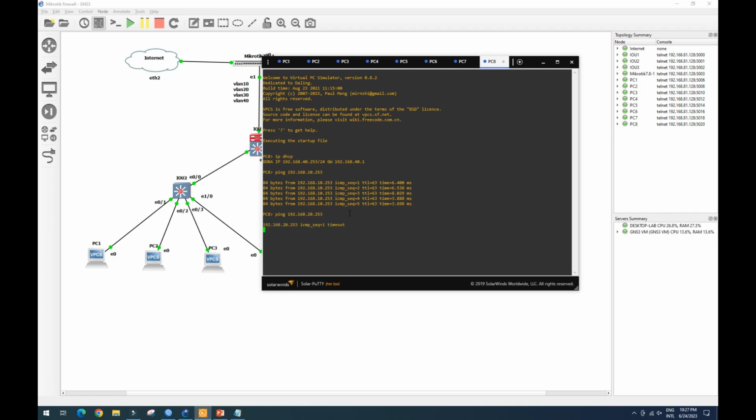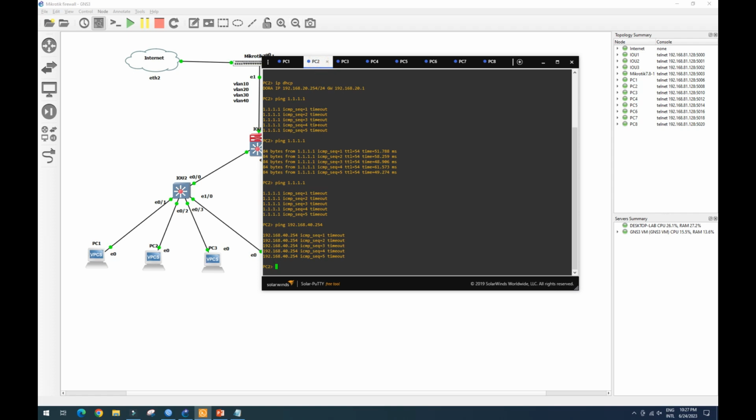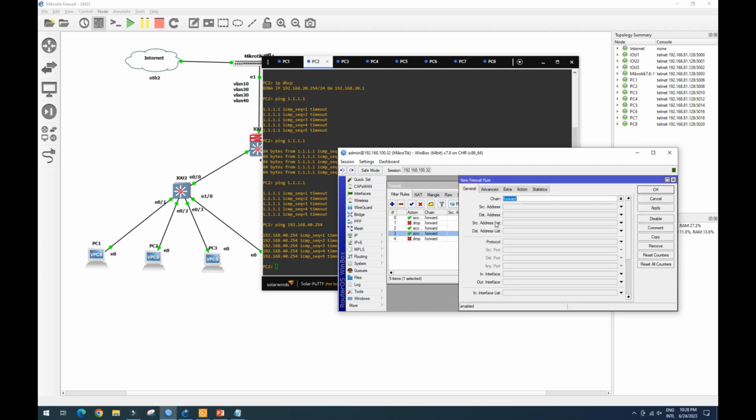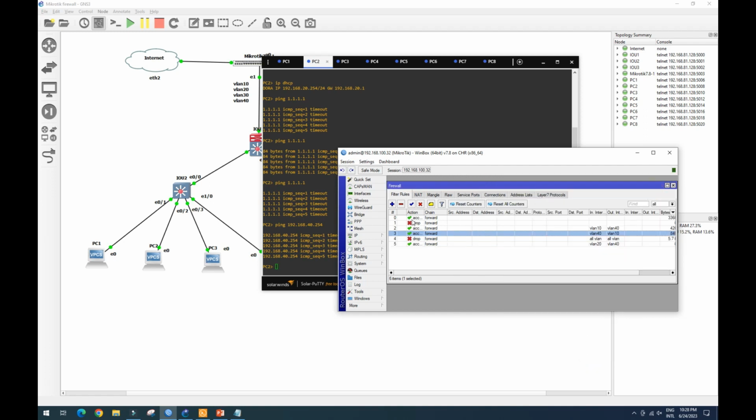So now we want to allow VLAN 20, PC2 and PC6, to access VLAN 40. So we add one more rule. Interface VLAN 20 to VLAN 40. Apply.